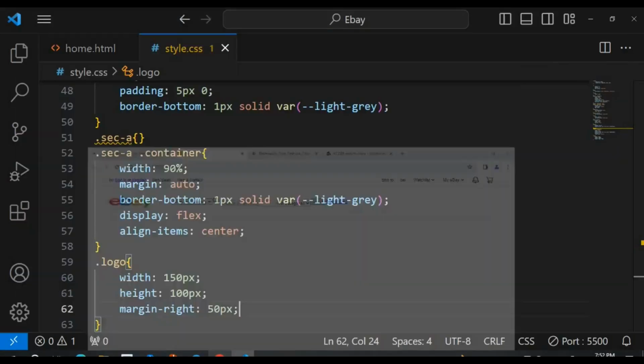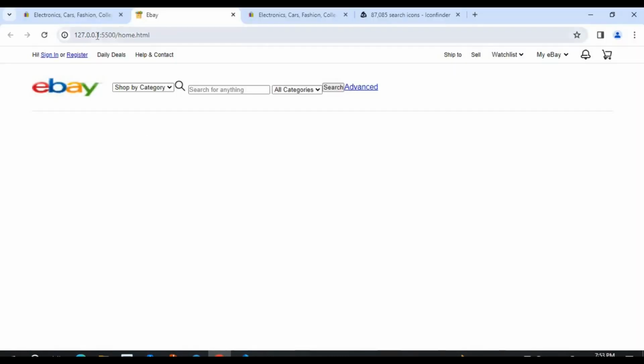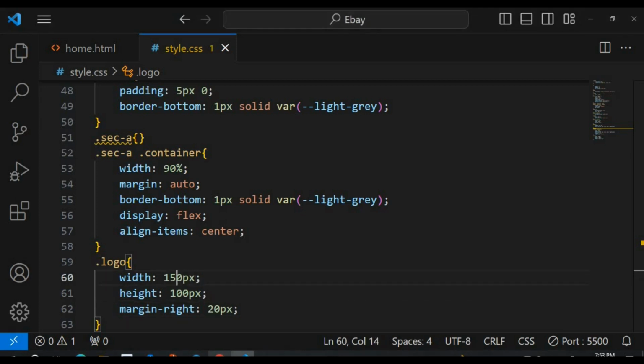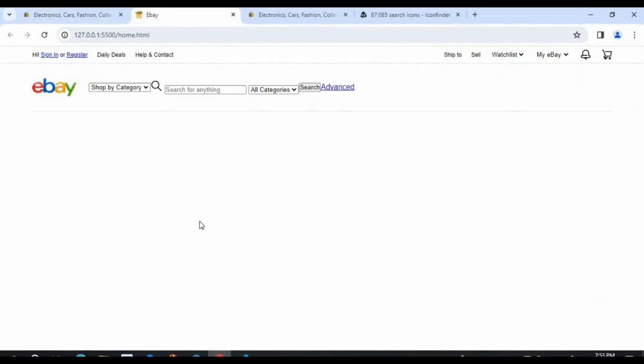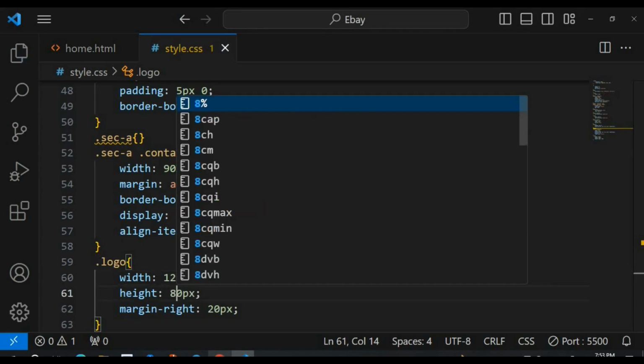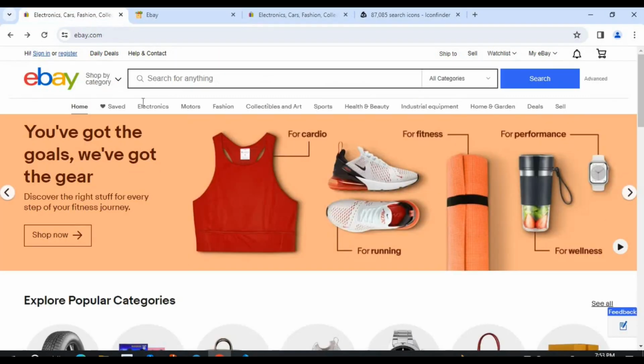So margin right of 50 pixels is too much. 20 pixels. Okay, so we are good. This EB set is even looking too big. Let's see how 100 looks. Okay, I'm going to leave it like this. I don't care. So we are done with the EB now.